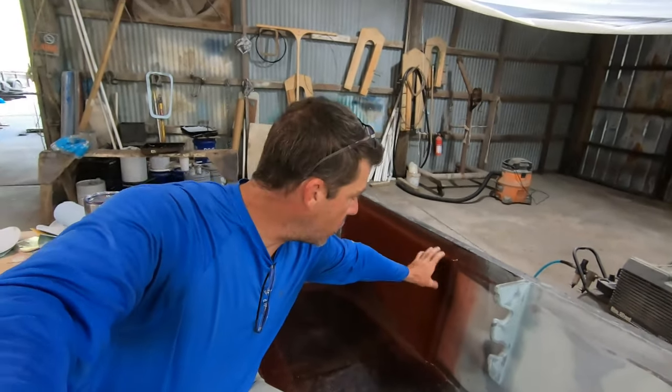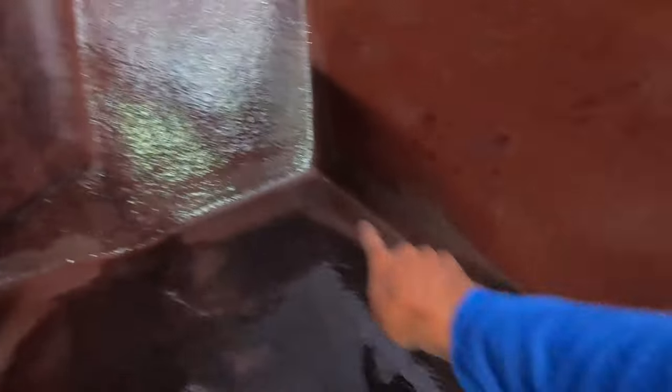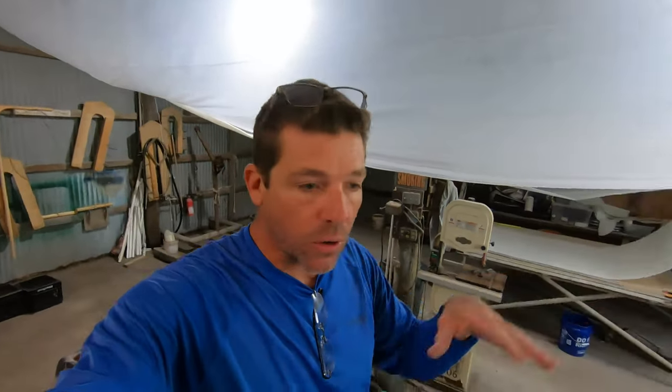Looks nice, doesn't it? We got two coats of mat, one coat of resin on the foam, the half inch core that's going inside for insulation. And we got some glass over the filler that we put in to radius all these corners. We tried to create some flow down toward the drain. You can see there's a little recess down there. Trying to make it so that when we're washing out the fish box back there, water's inclined to go toward the drain rather than just meander around.